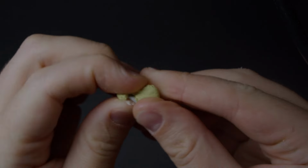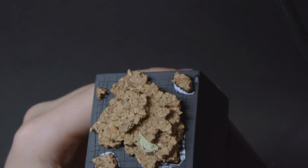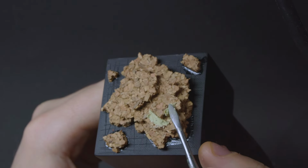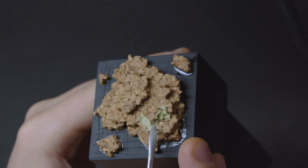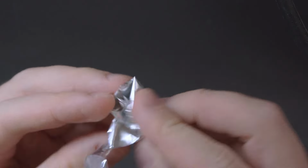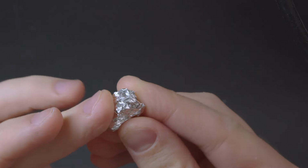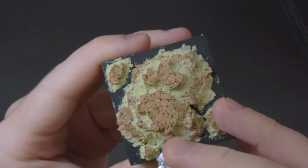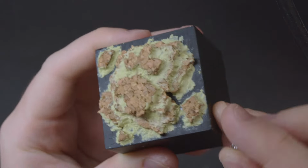Next, I mix up some Milliput and start to apply it to the edges between the cork layers, or the cork and the base. I do this to try and blend things together, making it look less like just cork and more like a rocky outcrop. Once that is dried, I take some tin foil, scrunch it up into a little ball, and push it into the Milliput. Tin foil like this has an irregular texture, and so when I push it into the not quite dry Milliput, it makes some cool textures.